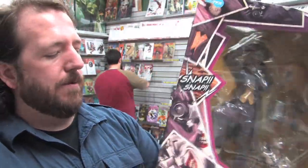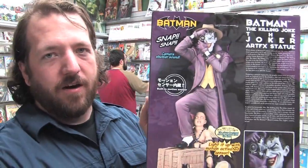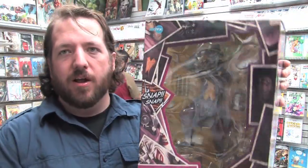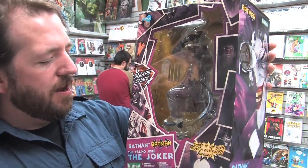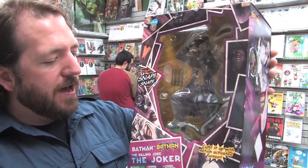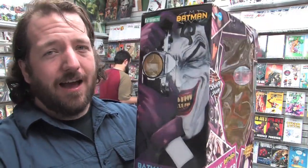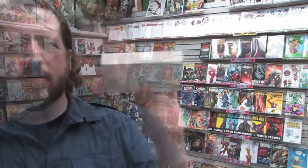The Killing Joke statue has all kinds of extra parts and accessories, and it also makes a camera shutter sound. When we unboxed this I thought the retail would be about two or three hundred bucks, but it's only $129.99. You can be sure this won't be available in stores much longer and it'll probably be worth a lot more in the near future. We also received this in our shipment — not quite sure what it is, so I'm going to open it up. It's a cassette tape! When was the last time you saw one of these?